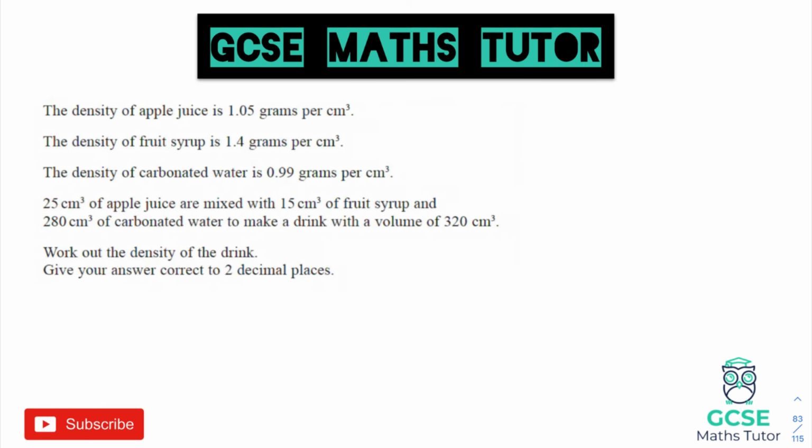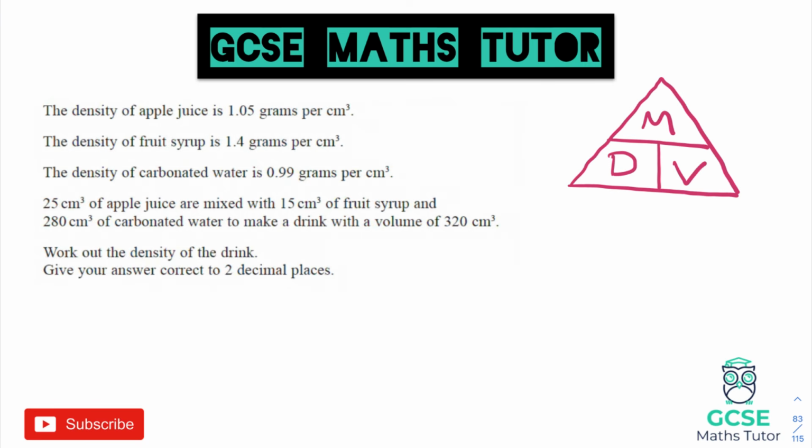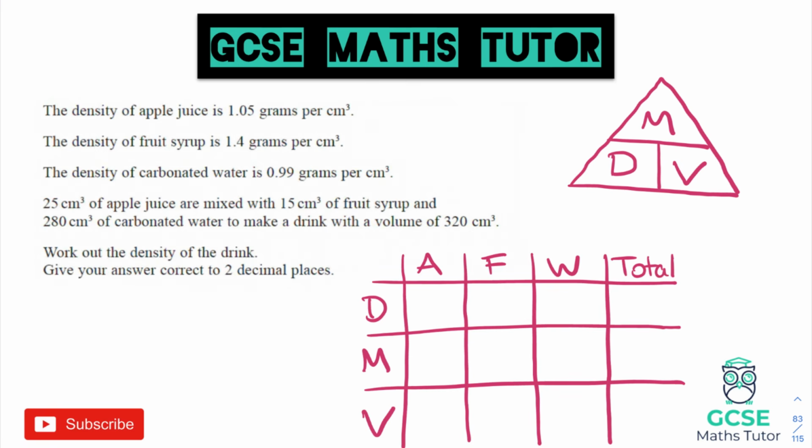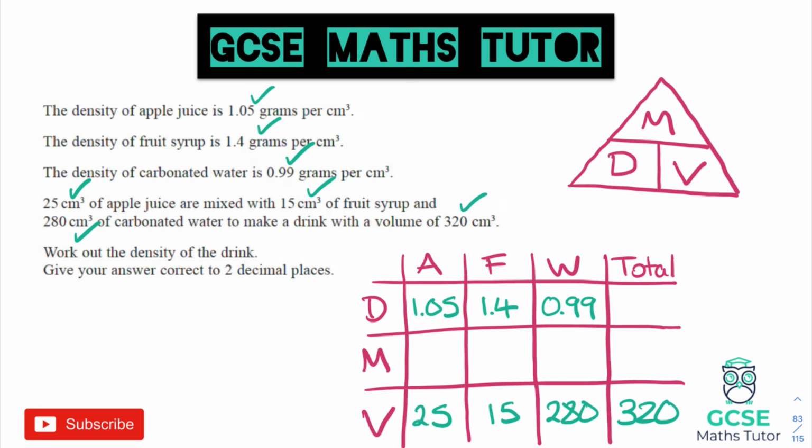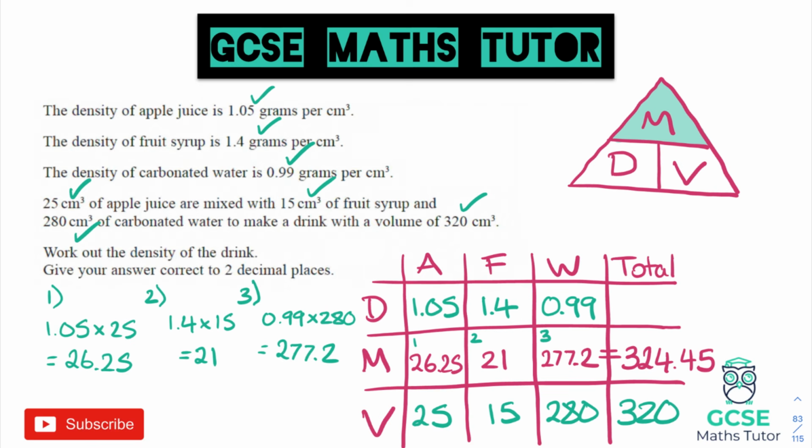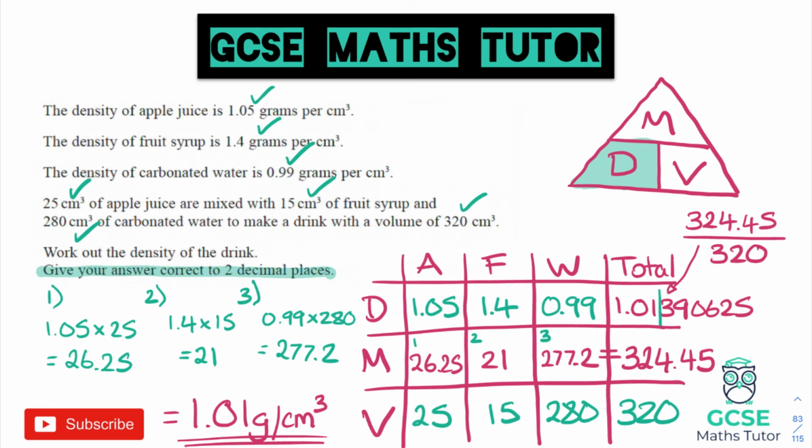You may also have to do this with mass, density and volume. So if you have multiple things that are getting mixed together, write down your density, mass, volume formula. If you do have ones like this, you can again use a two-way table, and again you want to write down anything from the question into your two-way table so that we can actually go about using the formula. From here you can work out any missing pieces. So for the mass, we would do density times volume. We want to get the overall mass and the overall volume in order to work out the overall density of any mixtures. So here we might also be asked to round our answer, so make sure you round that right at the end.